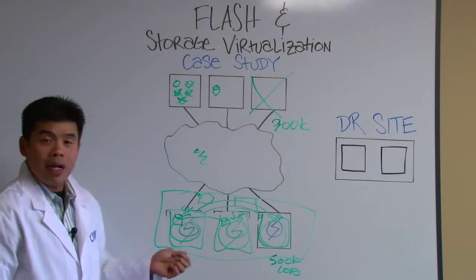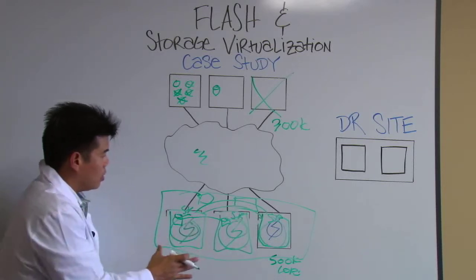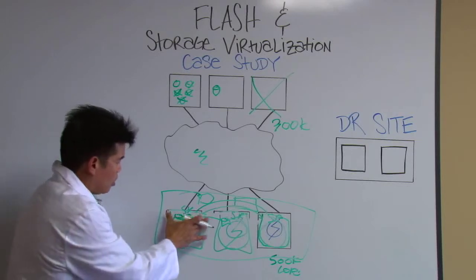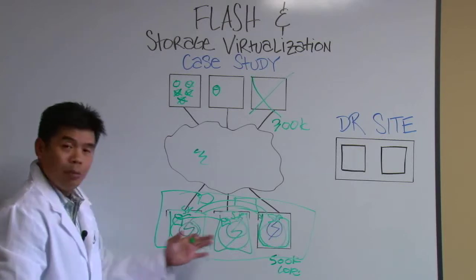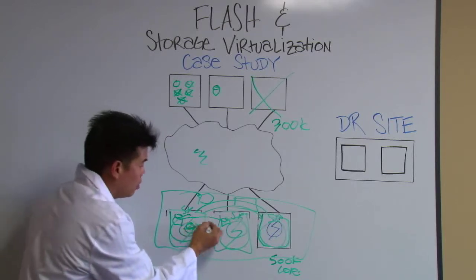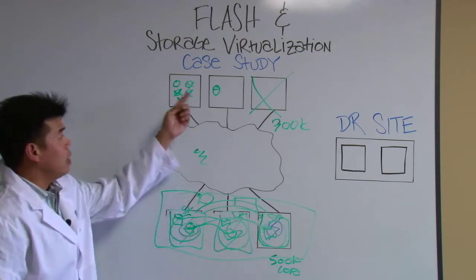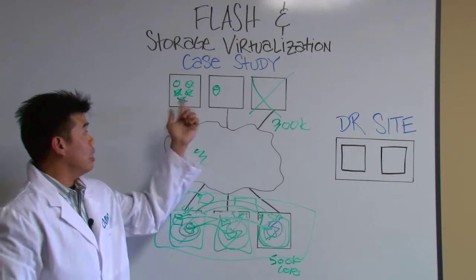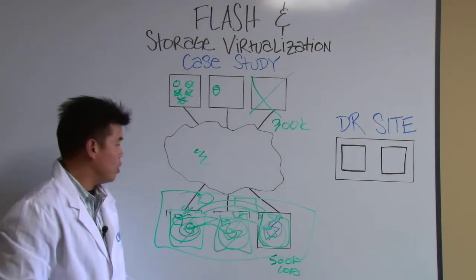All right, so data migration. Let's say that this storage array is about 80% utilized, and some of these are like 10%, 20%, and we need to balance it out. I could easily migrate the data that's sitting on this flash base to any of these storage arrays over here without any downtime on the application or downtime on the server side. So that's very good. They really like that feature.